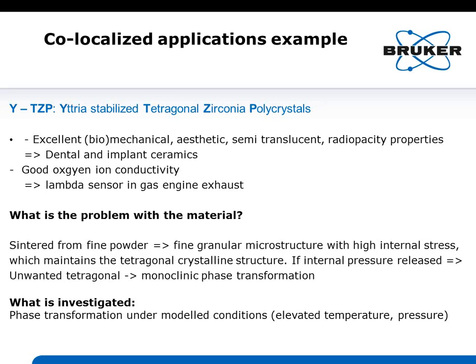and it contains its tetragonal crystalline structure. But if something happens with the internal pressure, you can have a transition into the monoclinic phase, and that's an unwanted phase. And so the trick is to figure out, did this transition happen, yes or no, and then where did it happen on my sample? Once you learn that, you can try to mitigate the issue or avoid the issue in the first place.